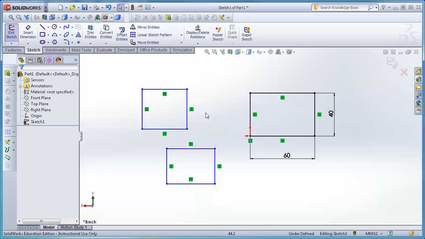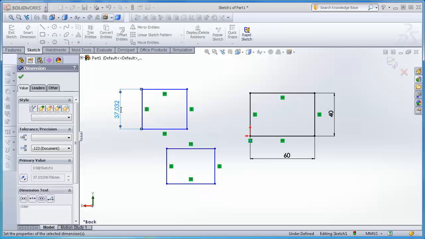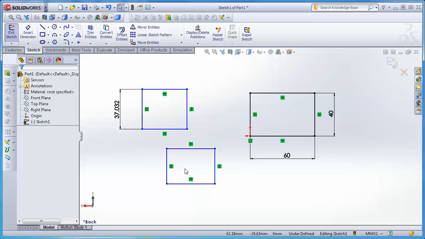That means I have not yet dimensioned these edges or those edges, but I have dimensioned the things that have turned black. If I dimension this edge, click, click, and enter, and I'm going to escape away from it, then let's see, that should have turned black on the entire edge.